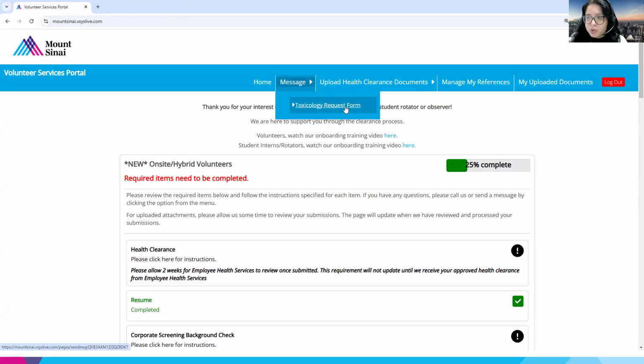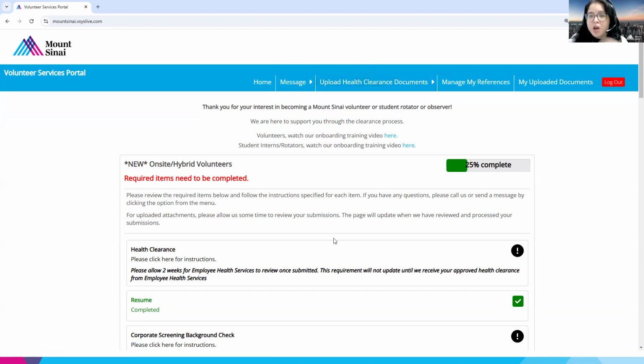The upload health clearance documents menu tab brings you to the same page as clicking on the health clearance requirement, to upload your health form. Manage my references, we will go over shortly, but this is where you will add, cancel, or resend your references.